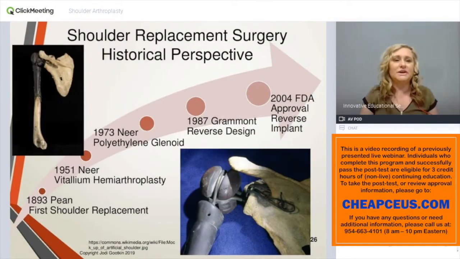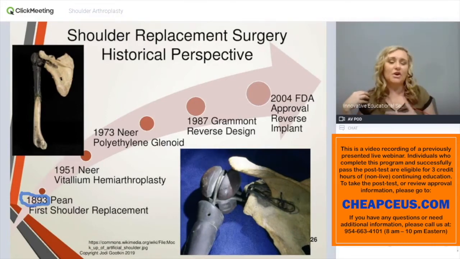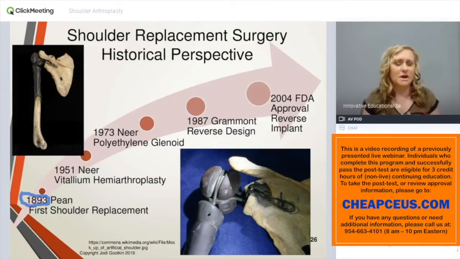When we look at the shoulder replacement, the historical perspective is actually pretty interesting, so I'm going to share it briefly with you. The first shoulder replacement was actually in 1893 in France. That was back at the time where the individual had septic tuberculosis that went into his shoulder. He was a baker and he refused to have his extremity amputated because he was young, in his 20s. So there was a replacement done of the shoulder.